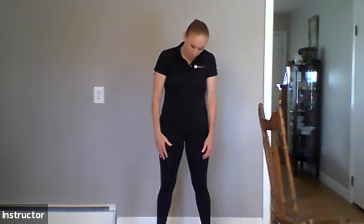And again, this is going to depend on your range of motion. So you go through the stretch where you feel comfortable. And we'll go across the back one more time because it feels really good today. There's one, and down, and across one more time. Excellent.